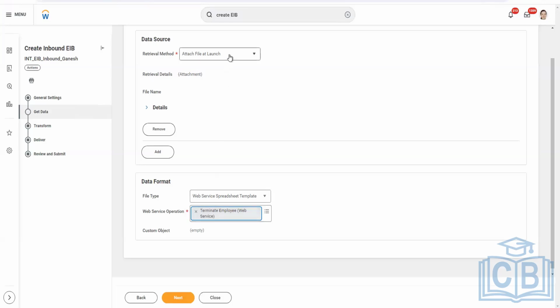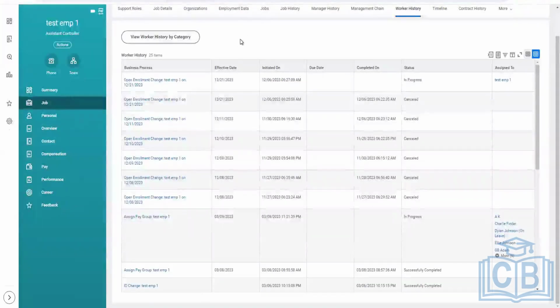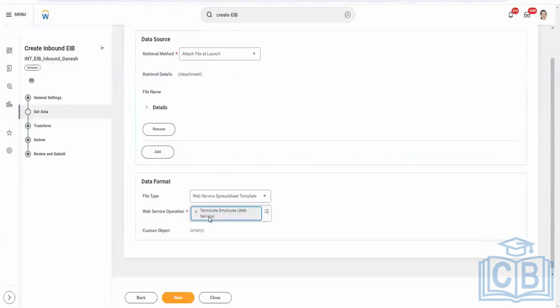See, basically what you can do is, let's say someone asks you to upload data. Now you understand what that data is. Okay, now they are saying the data is to update work phone number. So if you are getting data to update phone numbers, then you simply search for a contact change. It will give you all the options related to contact, and you can pick one relevant web service operation, and then you just select that.